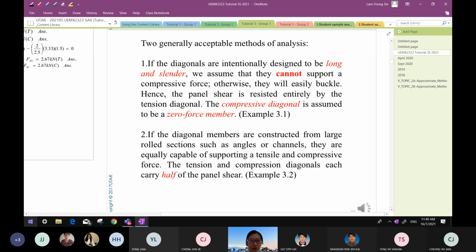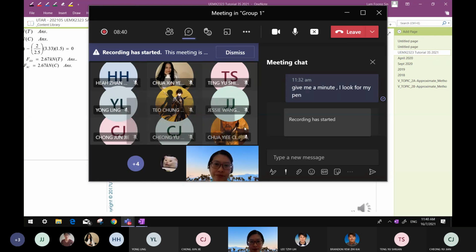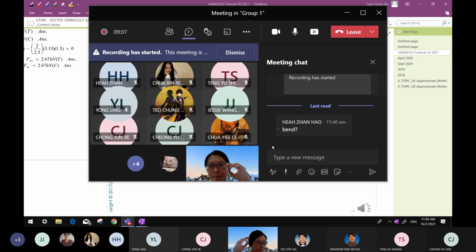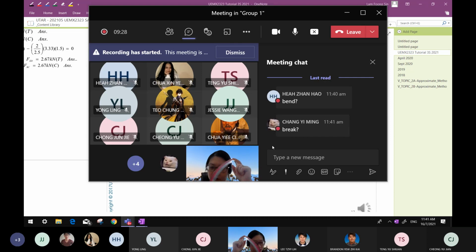As you know, have you learned solid mechanics? Okay. So you can see column buckling, right? What happens if you have a long column and you subject it to a compression force? I push it in. What do you think will happen to the ruler? Yep, it bends. What if I keep going? Yeah, exactly, it will break. I've broken a few rulers in class before, so I had to pay back the ruler.